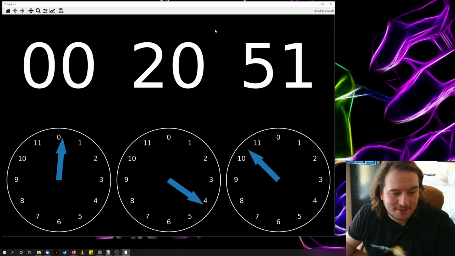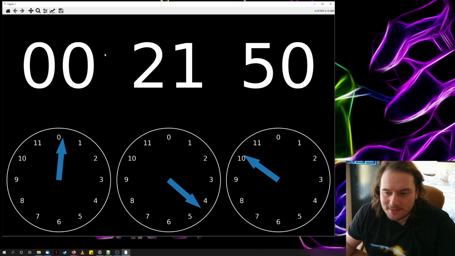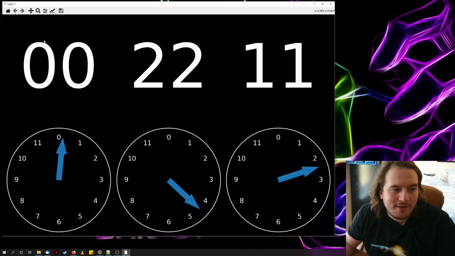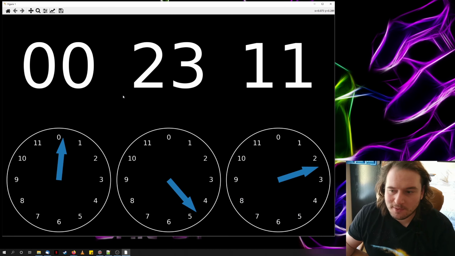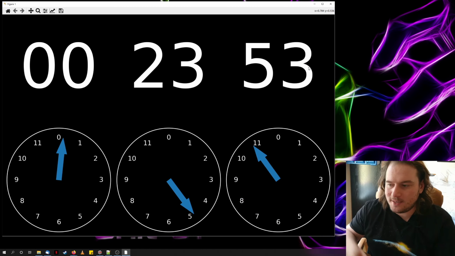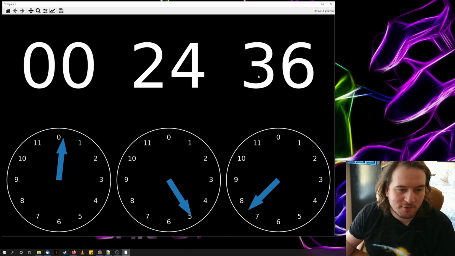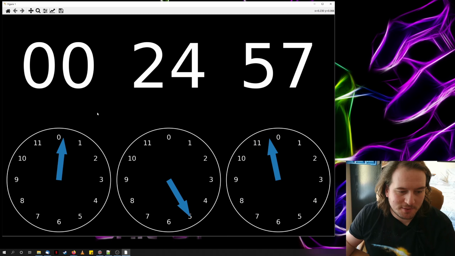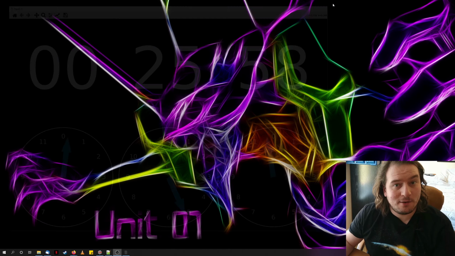Then the modulo of that is done with 60. Likewise, for the hour hand, that's incremented once every hour. And then it's moduloed with the number 12 because it's a 12-hour clock. And then quite simply, all we have to do is put these three number classes at the top together in a row. And then likewise on the bottom, all we have to do is put these three different clock objects next to each other. So that's how we're going to be doing it.